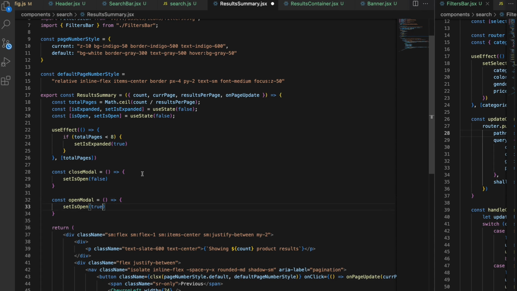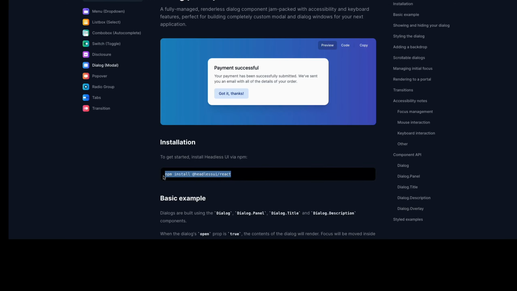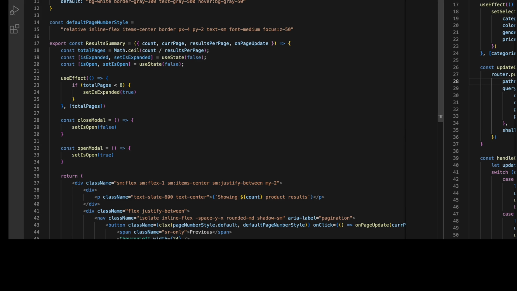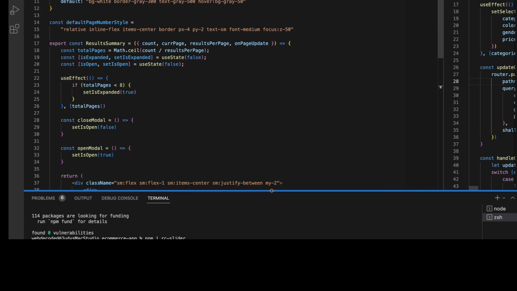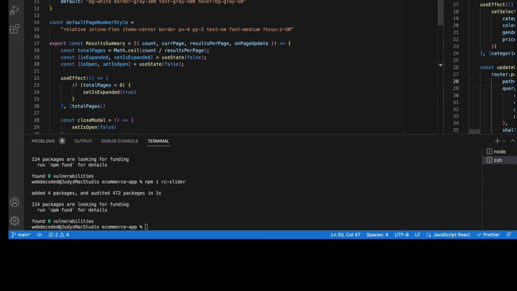Open, that would be true. I'm gonna use this Headless UI package. So this is by Tailwind. And let's go ahead and install it. I have not used their other components, so I can't recommend it for other things, but for dialog, it perfectly did what we were looking to do.